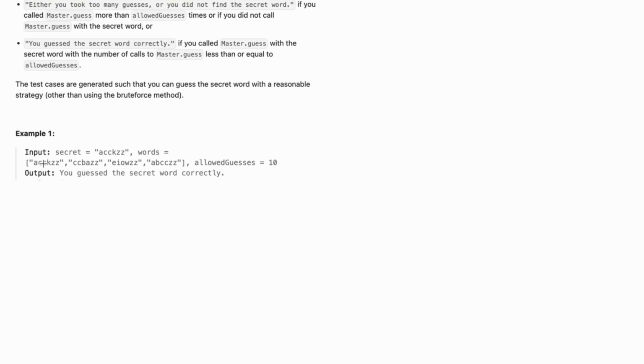Now the brute force approach we can take is select a first word and pass it against the master guess and check if it is the secret word, and we will get the answer as 6 if it is the secret word, all the positions are matching, right? If it is not, then we continue for the next word, and the next word, and the next word. This is a very simple approach of O(n), but the problem is this doesn't work because you don't know how many allowed guesses you actually have, and the word list can be like 100, right? Maximum is 100, so you are calling it more than 30 times, so that's not a good solution and it will not work.